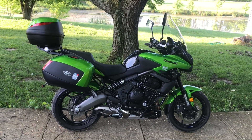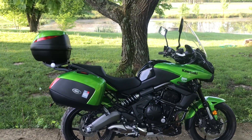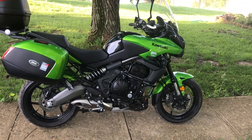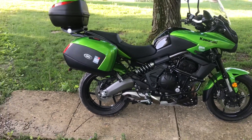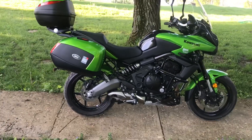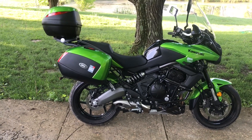Hello everybody, Andy here. This is my 2014 Kawasaki Versys. I bought it last November, took it on a test ride, and it didn't fit quite right — but I fell in love with the looks and thought I could make it work. Now that spring is here and I've ridden it several times, I just can't make this thing fit me right. It's not very comfortable to me, even though most reviews say it's a very comfortable bike.